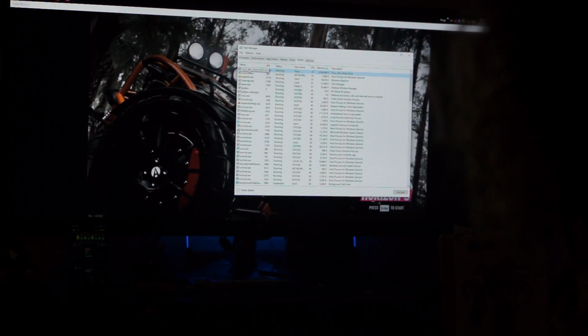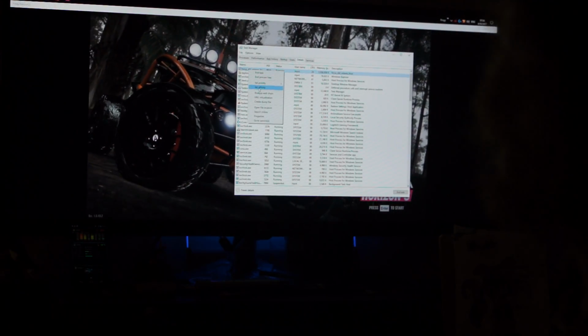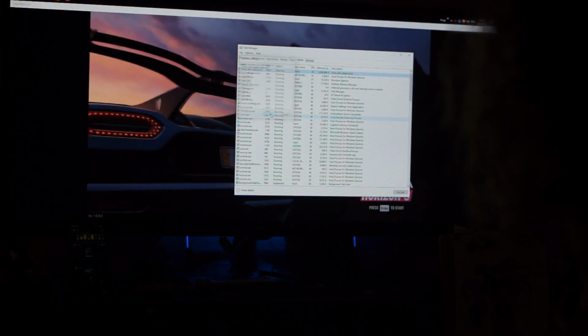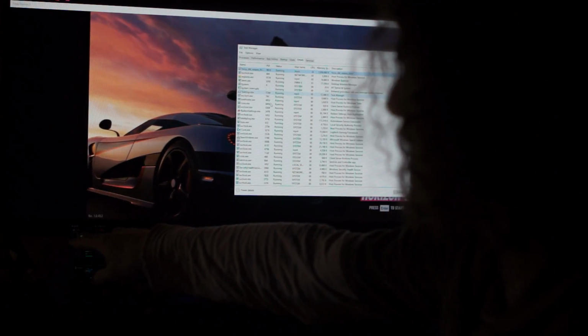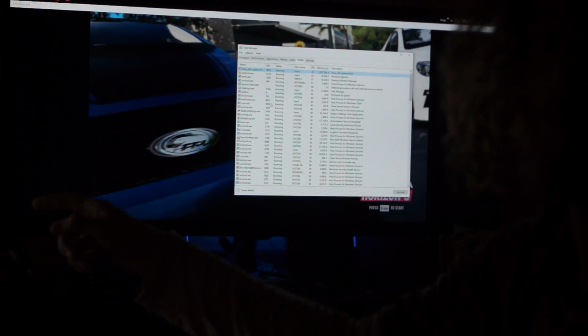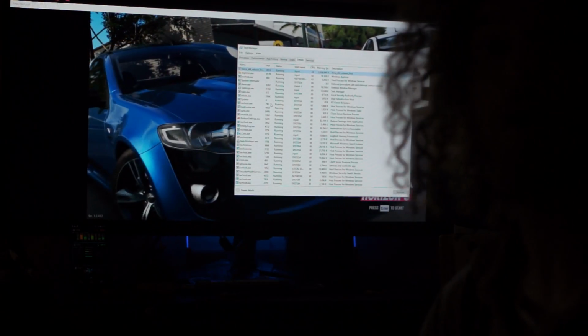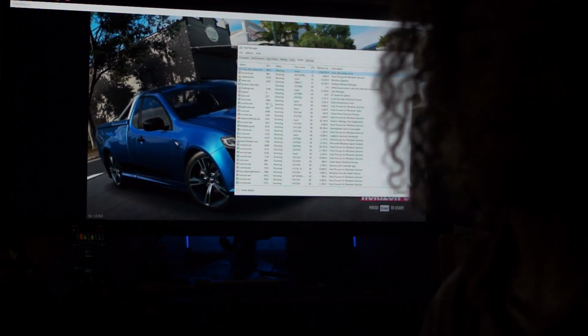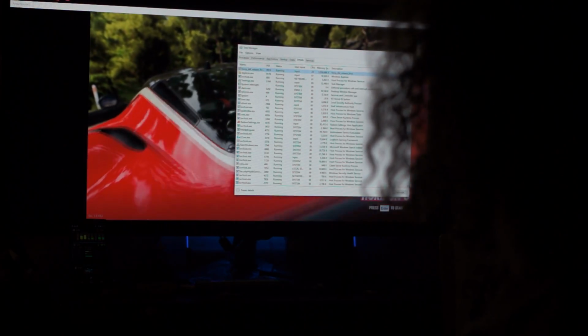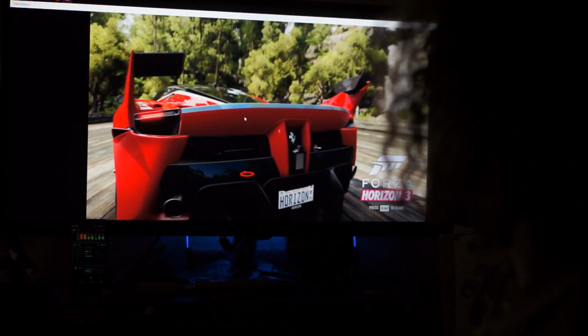So all I did is I right click on Forza, I go down to set affinity, and then I can untick that, right? Once I do that, what we find is it now seems to distribute the workload of what was on core 0 across all the other cores. More importantly, it leaves core 0 to run background tasks. What was happening was that Forza was decrypting all of its textures on the fly.